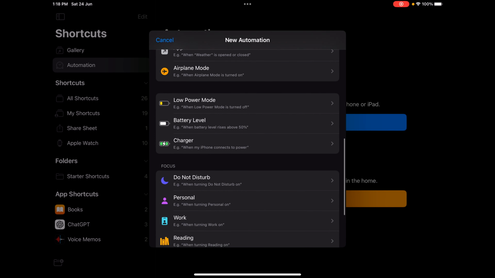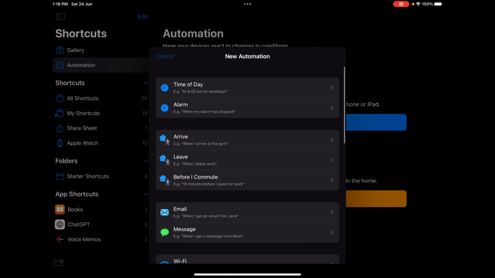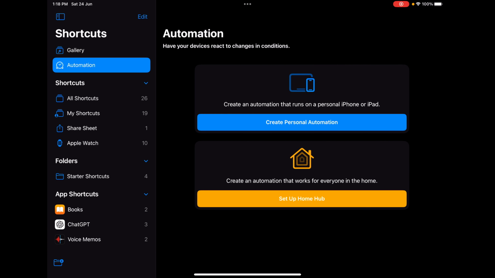Still, a lot of things will be introduced, but I think these are a few. You can also create automations for your Apple HomeKit. In future videos I will be designing a few IoT devices which will work with Apple HomeKit. That will be coming with NodeMCU and all, and we will be creating shortcuts and home automations, to be specific, to control all these things. So all these things together, the software part as well as the hardware part.